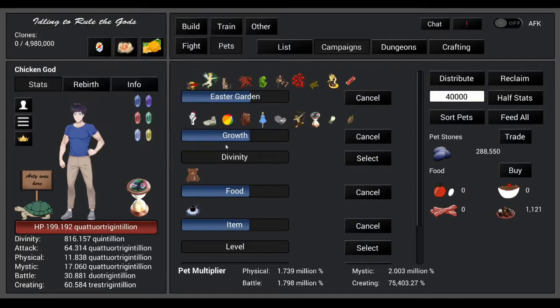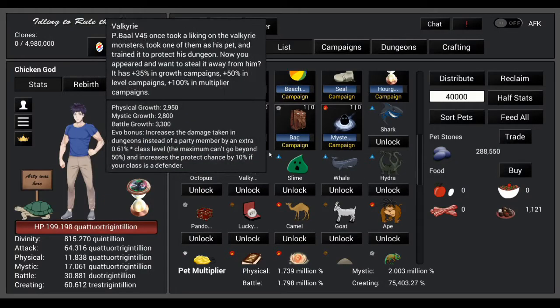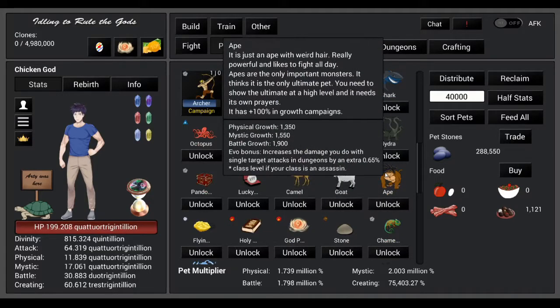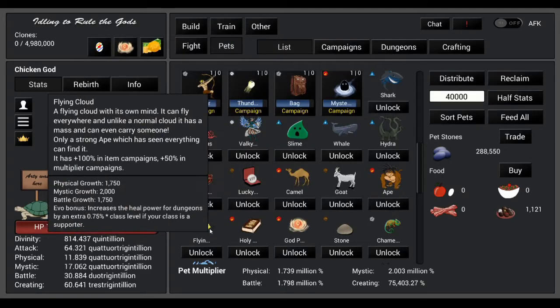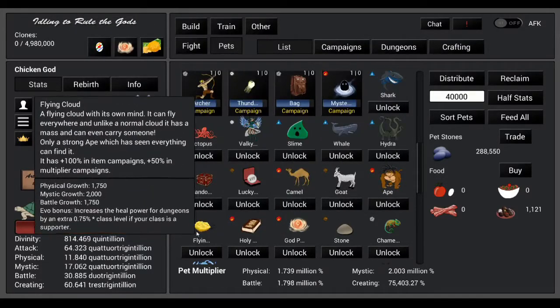So growth campaigns, and I thought, well, if I'm going to want another pet, while the Easter event is in full swing, I might as well get another pet. So I decided to get the ape pet because I know if I get the ape pet and then upgrade its stuff, then I can get the flying nimbus, or flying cloud should I say. So I could get one for the price of two, so that's what I've been doing.